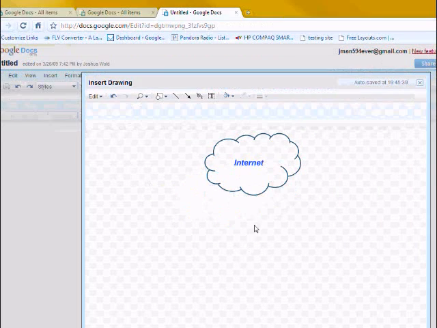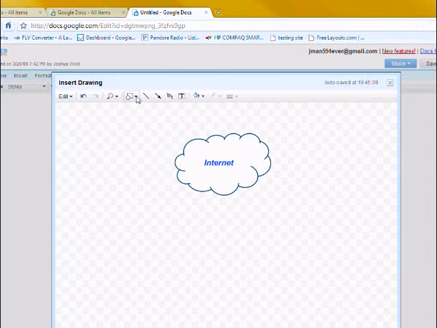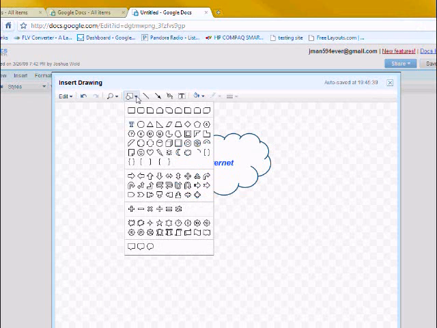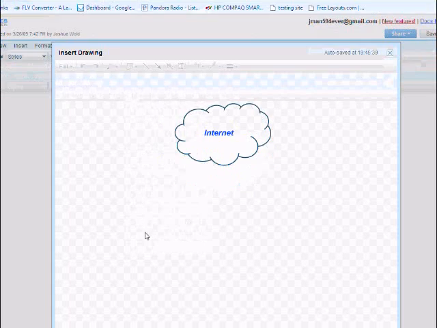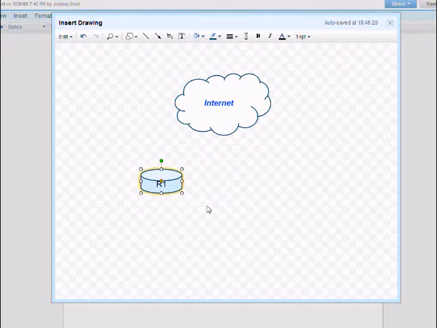So let's say we want to put some WAN connections in. Say we get a couple routers. Let's put our routers in first. So I want to grab this can and toss it right there. Well, that's a pretty big router, so we'll bring it down a little bit, and then we'll bring this down, and that looks more like Cisco's representation of a router, doesn't it? Same idea here again. We'll go ahead and do R1 and click OK.